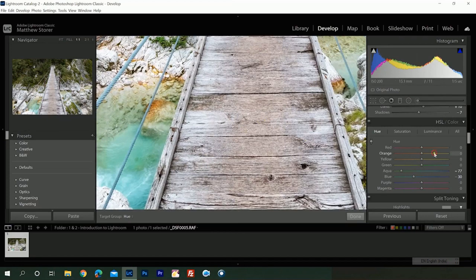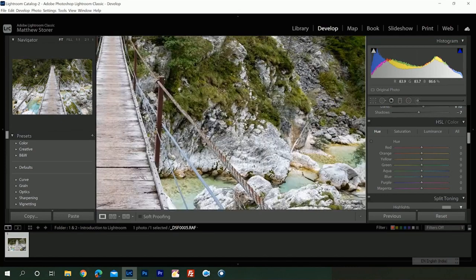So orange, I can boost this up to orange and you can see that the floor here is changing red. So we can just go through and double click that to reset it. And now when I toggle this on and off, you can see there is a little bit of red inside of this also. So we want to make sure we're affecting all those colors. So this is basically just manipulating one color to another color if we wanted to do that.